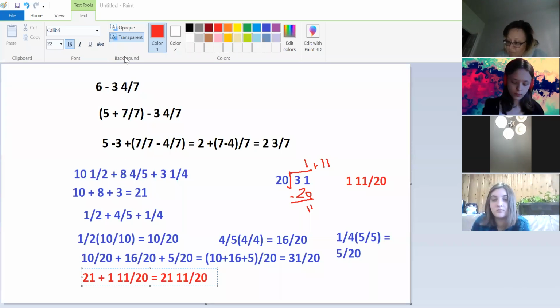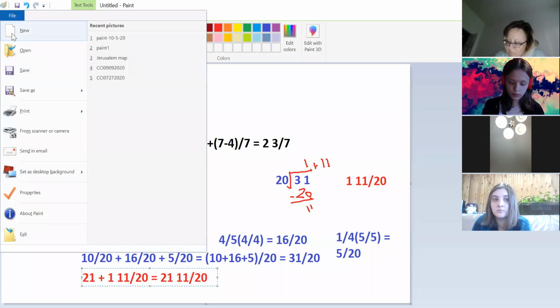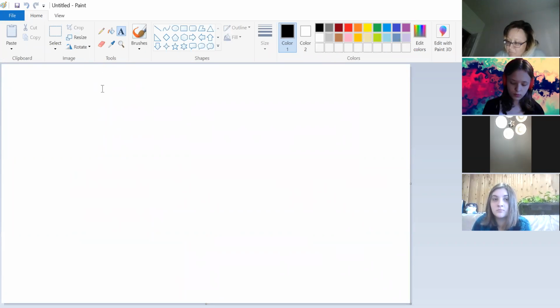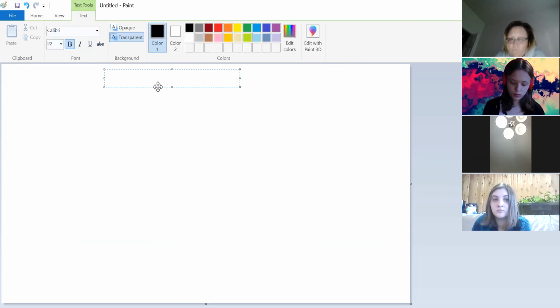So you should see my whiteboard now, right? I'm going to get a new board. Okay. In this particular problem, it was 1 1/2 divided by 1 1/5. Is that right? I wrote this down sloppily. I'll read my own writing here. I think that's what it was.